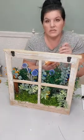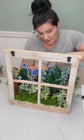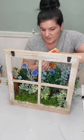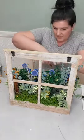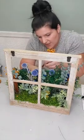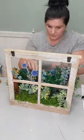I'm gonna spin it around for you to see how I separated it. Again, I'm not trying to be super symmetrical or anything like that. I want to be a little bit more haphazard about it because that's how a real garden would grow. So let me show you.